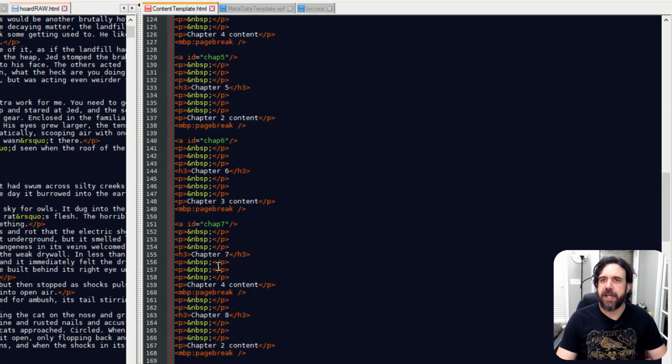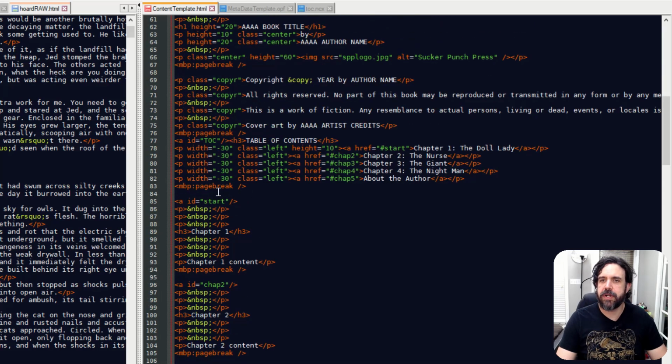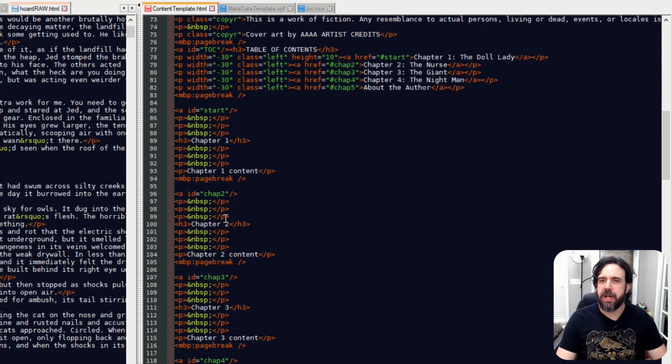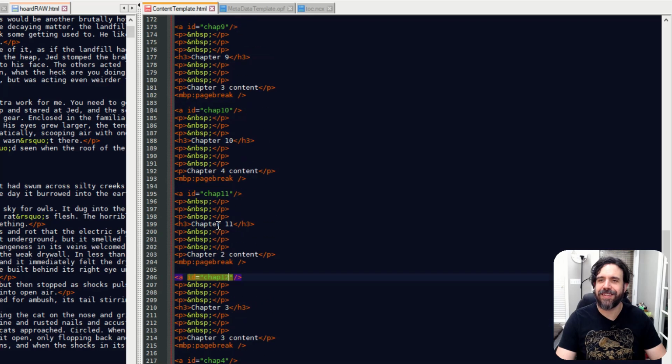So you might see that I have the start chapter, start ID, and then I go straight to chapter 2 ID. Because the start ID is chapter 1, now it does not care. The system does not apply any meaning at all to these. It's just used to mark it for something else to read that will have the same mark. So you don't have to put chapter 1 here. I put chapter 2 because it's ahead of chapter 2, which will keep you sane.